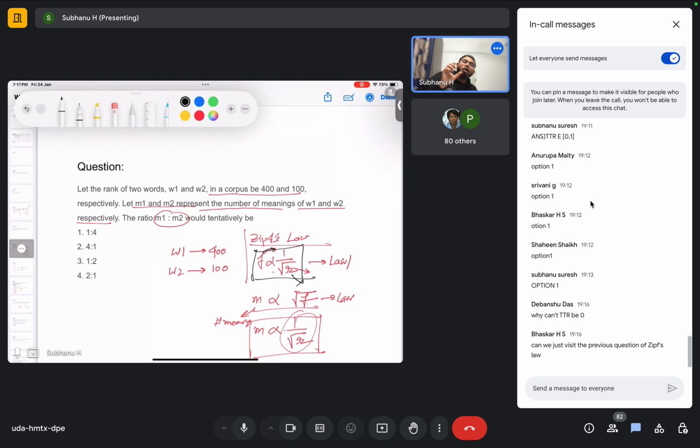Bhaskar, I am giving you the overview. I don't have a slide, a corpus, or an example, but in my words I am trying to solve your problem. Given a passage or paragraph, some words are coming, so you have the frequency of how many times, maybe, biscuit came into the passage, how many times zoo came into the passage.